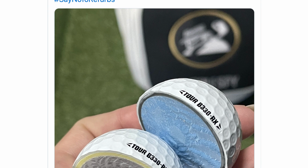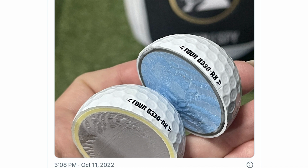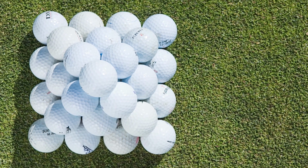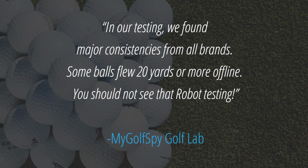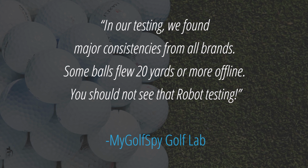But in more extreme cases, it can be the difference between hitting the middle of the fairway or ending up out of bounds. The defects found across a bunch of very cheap golf balls can mean you might as well be consistently adjusting the loft and lie angles of your clubs each time you head out onto the course. That is not to say that the expensive brands never produce any golf balls with inconsistencies. They definitely do, and robot testing has found them from all brands. It's just that they are a lot less common.